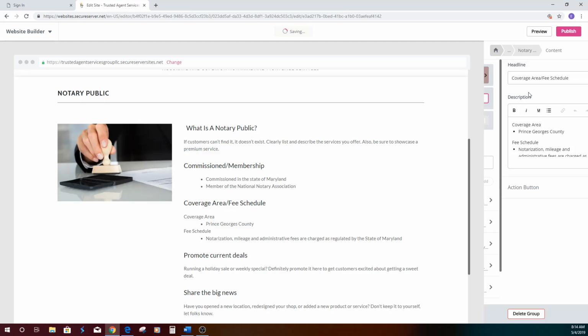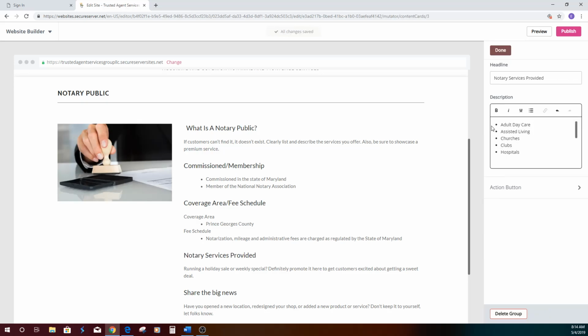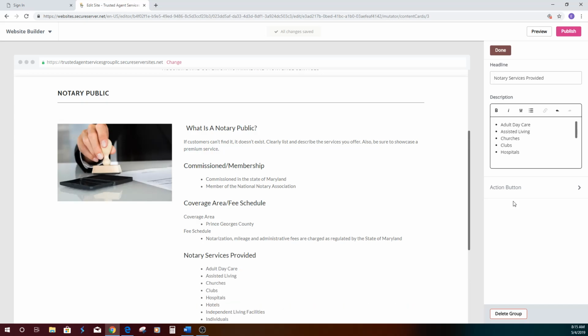So services are provided. Lots of locations here. As you can see, adult daycare. I provide services for assisted living, churches. All of that will appear there, and I am going to tap Done.